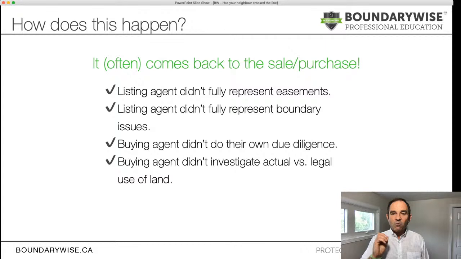And here's the one thing that we see over and over again: somebody moves into a property, and as soon as they've moved in, the next door neighbor comes in and says, get your shed off my property. Get your patio off my property. Get your fence off my property. Get your whatever off my property. To which the buyer says, well, thanks for the welcome to the neighborhood, but how come this is coming up now? How come you didn't resolve this previously with the previous owner?